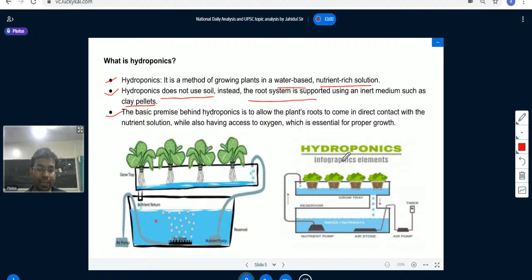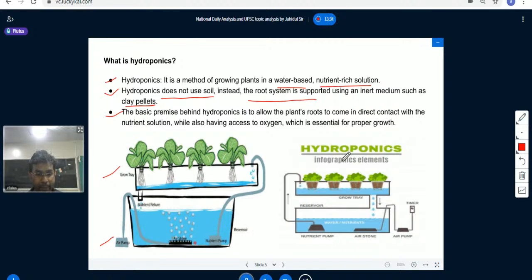Okay, so here you can see two diagrams are given. These are plants that are grown on a box-like structure. On this structure we can only see water, we do not see soil. And we are using a pump, so that we can pump nutrients from the lower level to this particular system where we are doing agricultural practices.